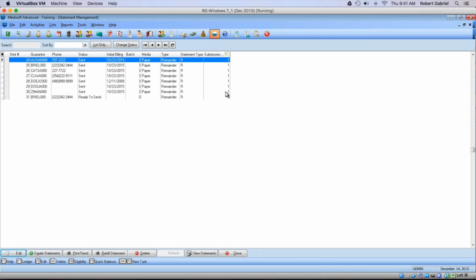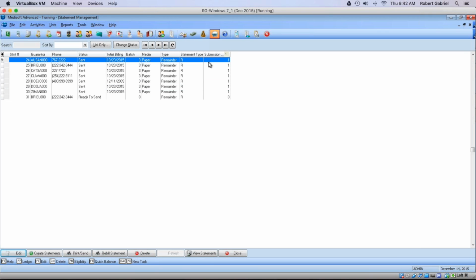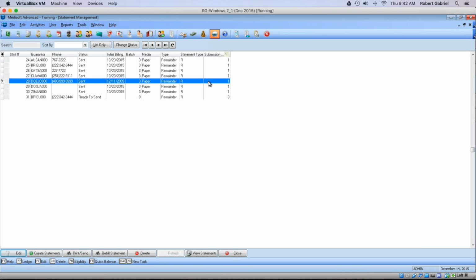You will go here and select them. I did that by clicking on the first one, then holding Shift down, then going to the bottom to how far you want to go. So let's say I only want to pick the first 4. Those first 4 here are maybe the ones I want to send. Or the opposite: maybe from here to here, I don't want to send.